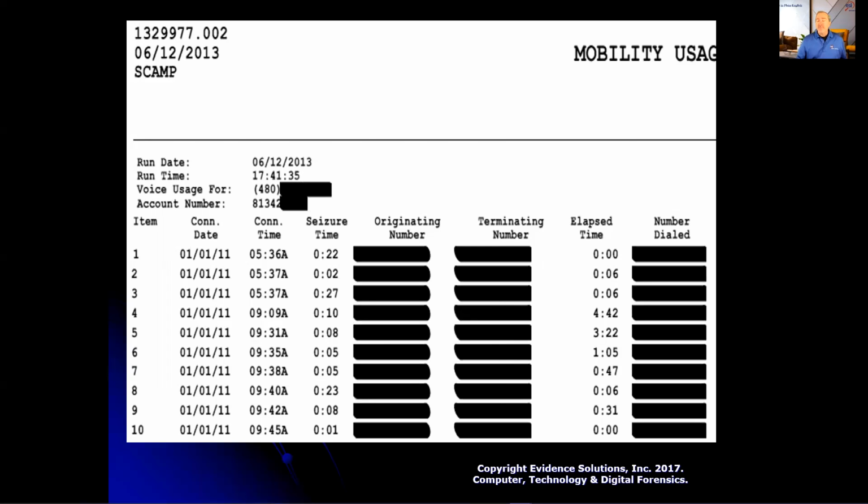We're going to skip a couple of columns temporarily, and we're going to look at the elapsed time. In this particular case, this particular phone call never actually connected. It has an elapsed time of 0. And this would normally show the amount of time that the cell phone was connected, or the cell phone was connected to a landline. The originating number, terminating number is the phone number that originated the phone call. If it's an inbound call, it's another person. If it's an outbound phone call, then it would be this particular cell phone's cellular number.